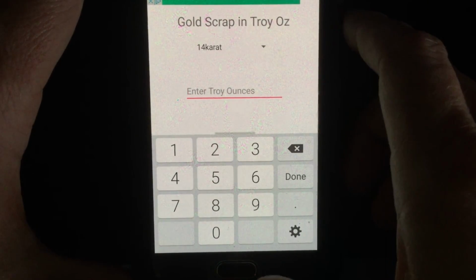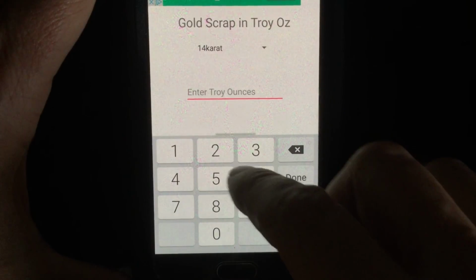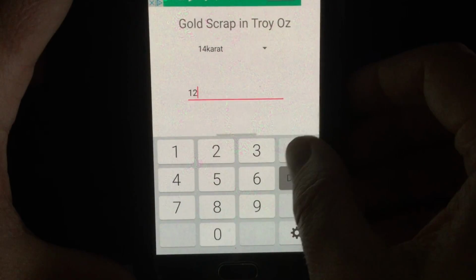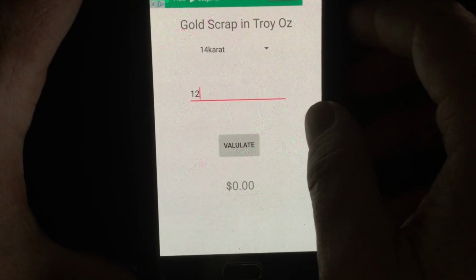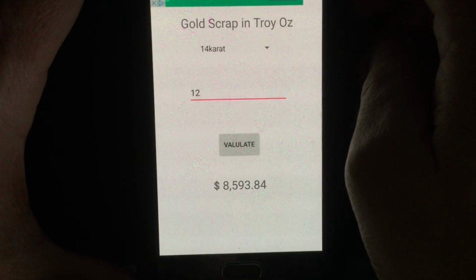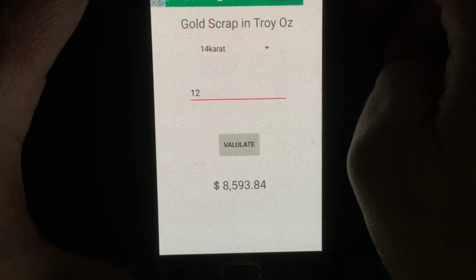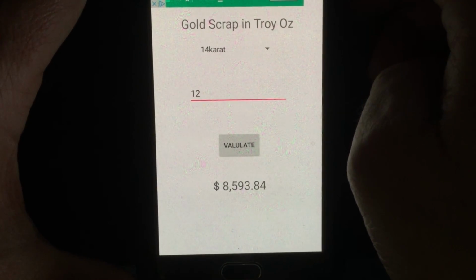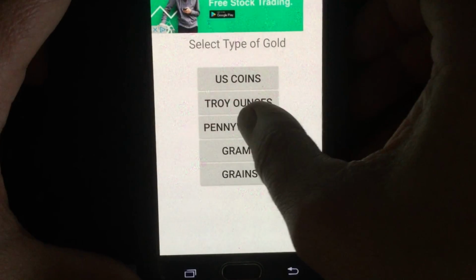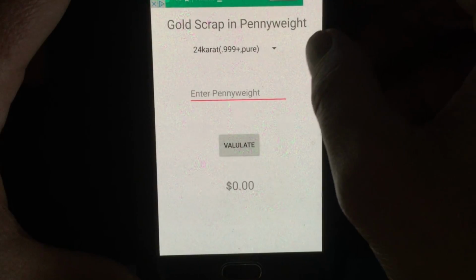And let's say it's in troy ounces, and you've got yourself 12 troy ounces of 14 karat gold scrap jewelry. They can evaluate that in an instant. You can get what it's worth. So it's $8,593.84.